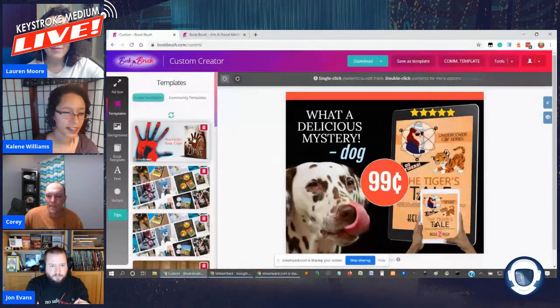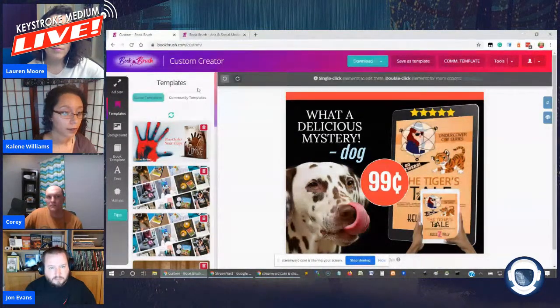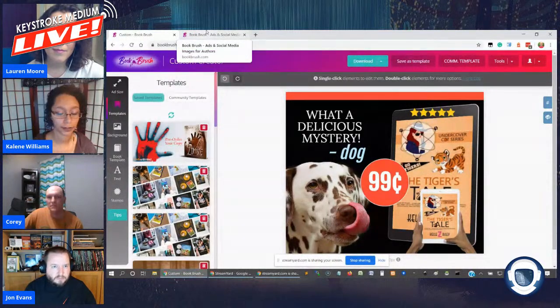So when you get that book 2, or that book 7, or a new series in that same universe, and you want everyone to remember that this is from the same series, you have your template already saved. You can go back in there, re-upload the new books and covers, and you're good to go. Another common use is ads, a BookBub ad for example, where you make a few slight variations to create 10 and test them. It's really simple to create 10 ads with slight variations to test all the different versions.